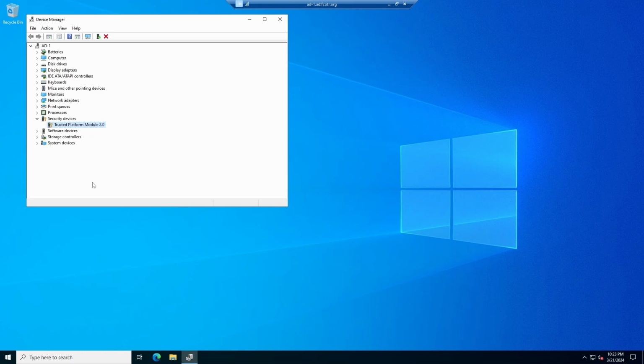From here, you can turn on Microsoft Device Guard, Credential Guard, HVCI, any of the advanced security parameters and features that could use a Trusted Platform Module. BitLocker as well, though if you're going to do BitLocker, you should consider using VM encryption or vSAN encryption and the possibilities there as well.